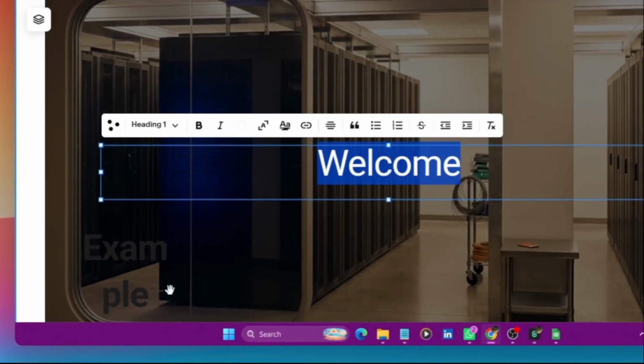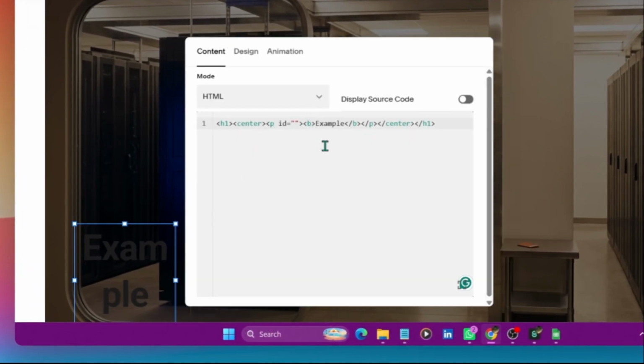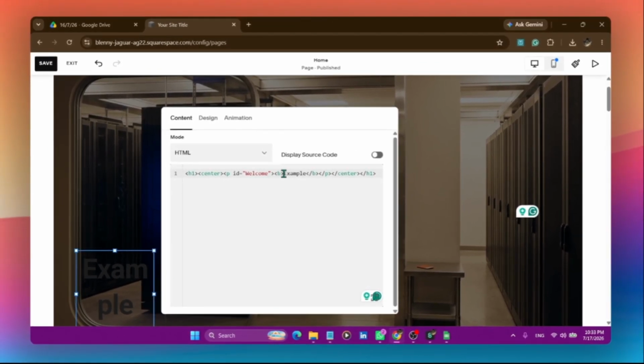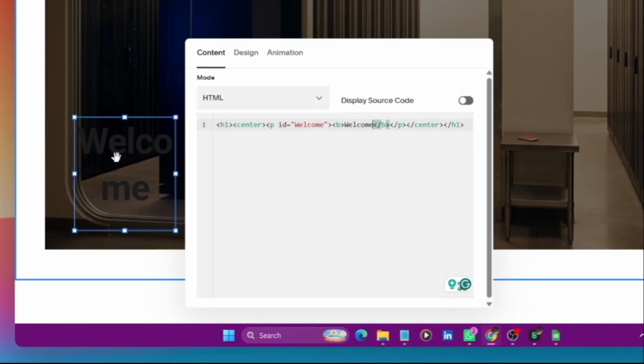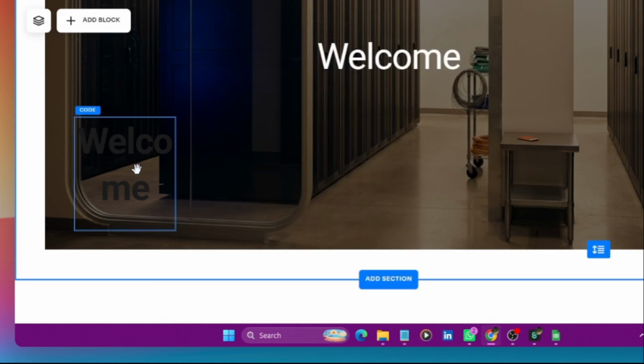Click the main heading or section where you want your button to appear, then ensure your HTML anchor is accurately placed in the content so the page scrolls to the right spot. You can further adjust the placement and size of the text or anchor blocks as needed, so your scroll destination is visible and well positioned.